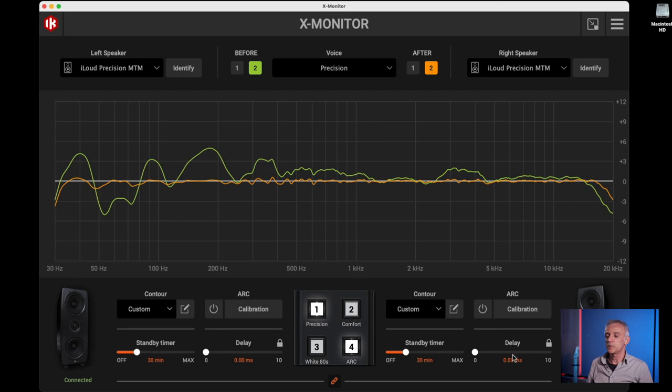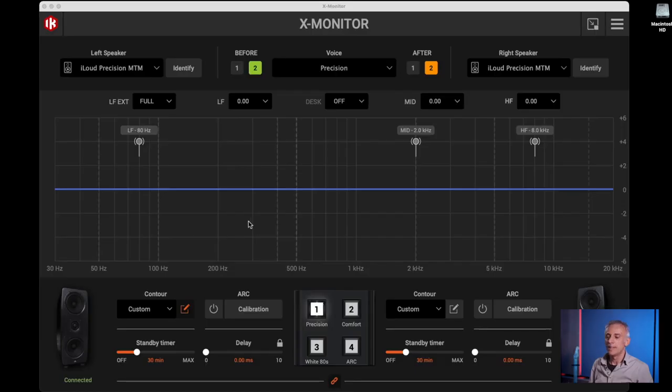Delay is used to set an additional delay time for each speaker from 0 to 10 milliseconds. This is very useful when it is physically not possible, for example in an immersive setup, to place the speakers in the room exactly where they should be. For example, if you have one speaker that has to be closer than the other, then you can artificially delay it by a certain amount to perfectly time align it to the others in the system.